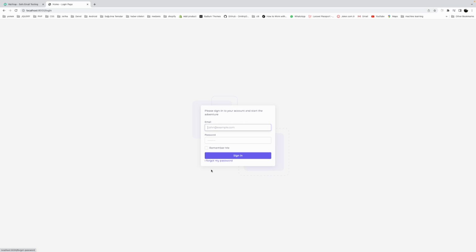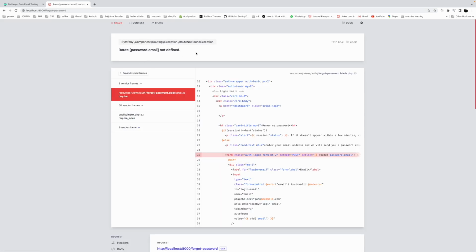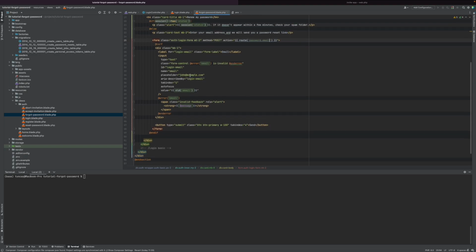I forgot my password. When I click my forgot password link, it went to the forgot password blade, but there's a problem here. You put a route name in the form action, but you don't have this route, and you wait for an email from the user to input here. So there is a form here, and we gave an action route, password.email.